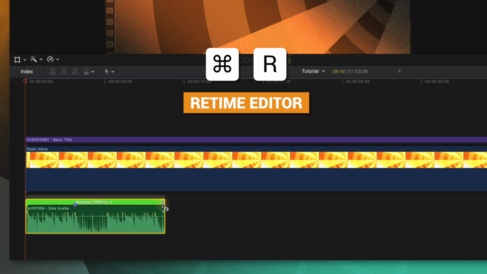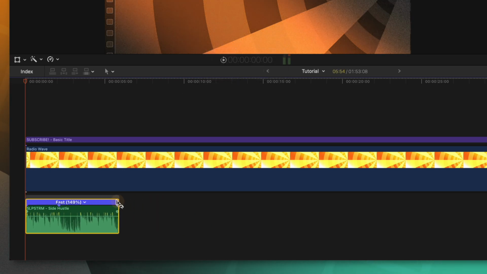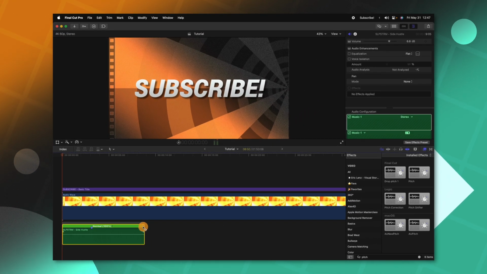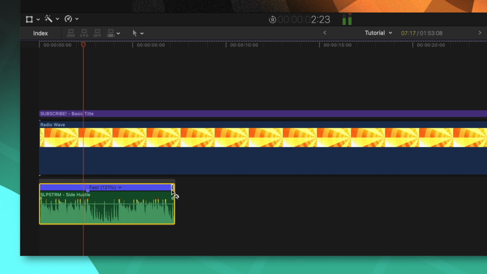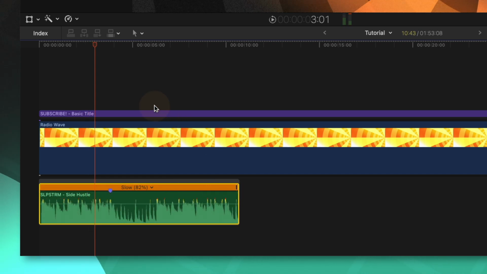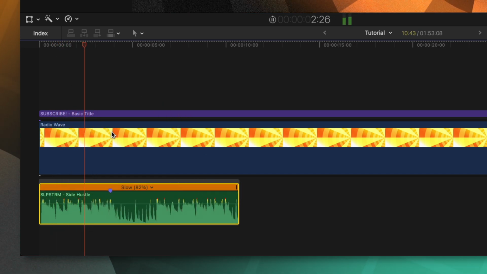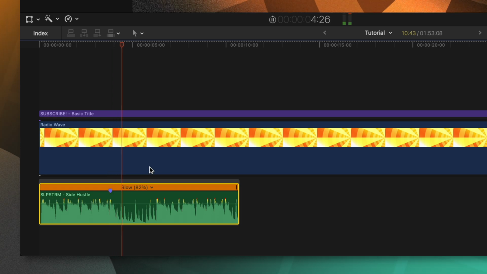From there, you can go ahead and just click and drag this handle to shorten it or lengthen it as much as you need. But something to consider with this is you need to be working with high quality audio. Fortunately, I'm using music elements from Artlist, so everything sounds incredible. Or we can stretch it out. Both versions are perfectly usable and could easily be used in any professional project.